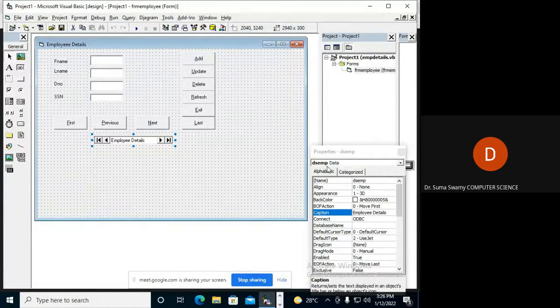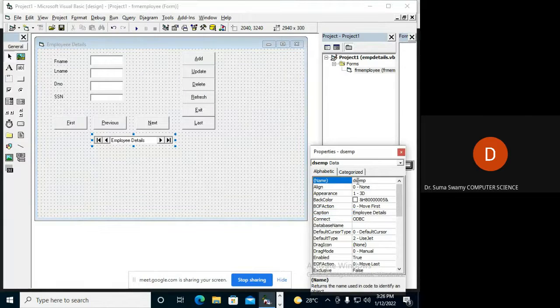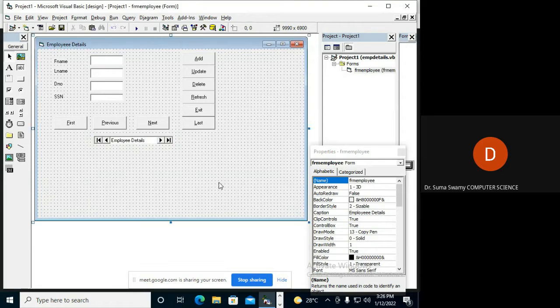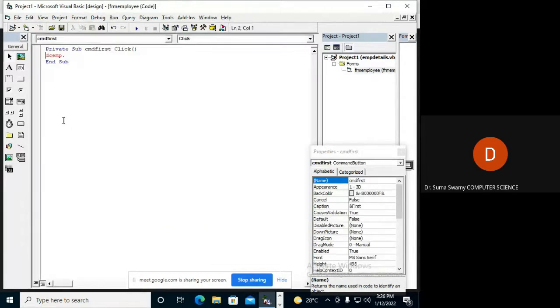So now if I want to make use of the data control only, let us say I name it as DC here. That will be easy for me to remember. That is data control EMP. So what I will do in this, I will type here as data control EMP dot.